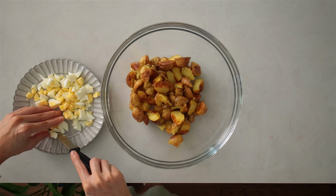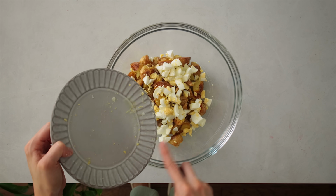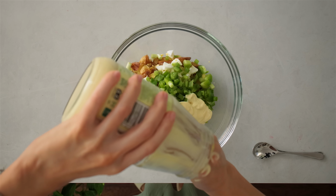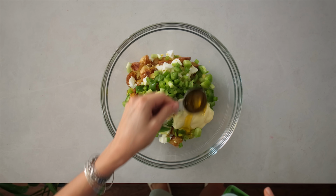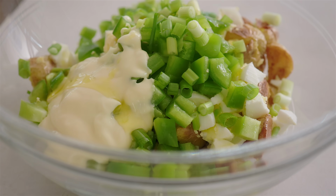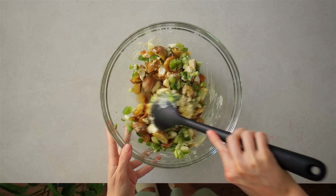And by the way, if you want to make this whole dish vegan, you can use like 2/3 of a cup of black beans instead of the eggs. Then half of that green bell pepper I cut up, the half that I cut into small pieces, the 1/4 cup of that spring onion that I sliced up, about 3 tablespoons of light mayonnaise, a tablespoon of olive oil, like half a teaspoon of white vinegar, and half a teaspoon of maple syrup. Those just balance out the sweet and sour flavors. Some salt and pepper, and some fresh lemon juice from about 1 lemon. Mix it and it's ready.